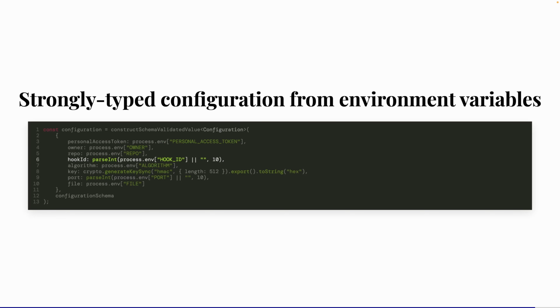We also get design time type errors to inform us that environment variables, which are strings, must be converted into types appropriate for the properties of our configuration. Additionally, we may use fully dynamic values such as a runtime generated HMAC key as long as the property types and the expression return types match. Finally, we provide the configuration schema to ensure AJV validates the provided data at runtime and throws an exception with meaningful error messages if the data is not valid. For example, if the personal access token value was not provided in the specified environment variable, this function would throw a runtime error and provide a message indicating that the personal access token was a required property of our configuration.